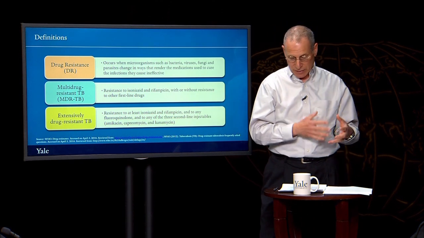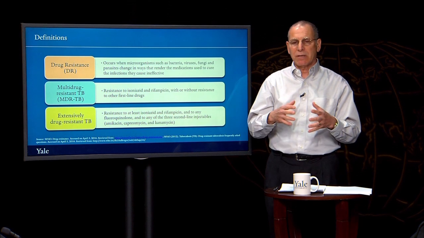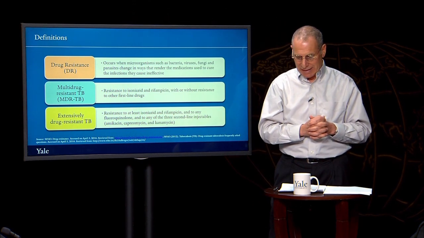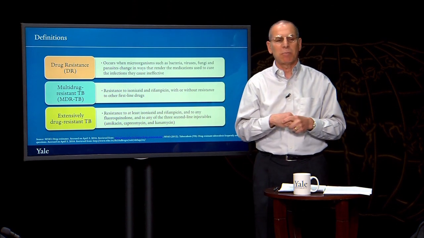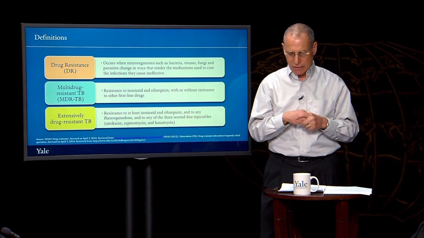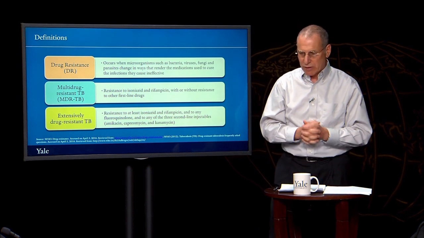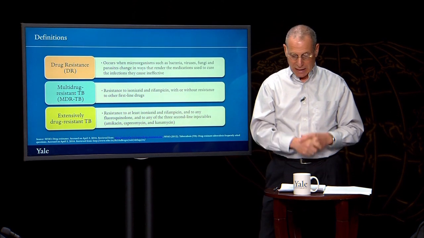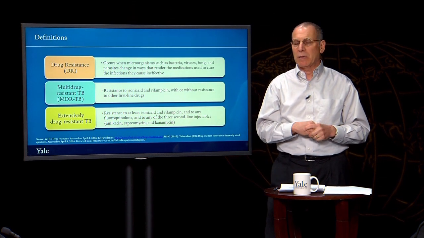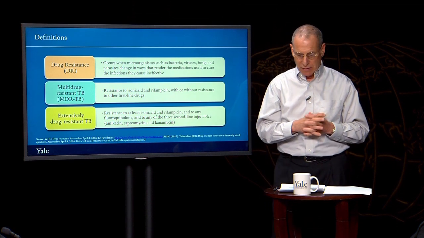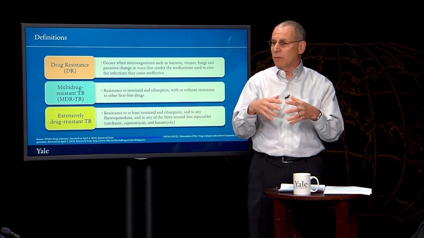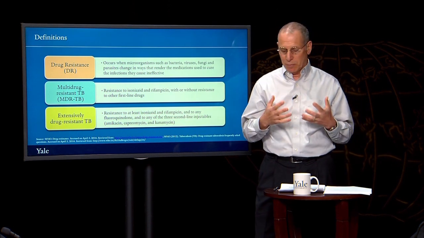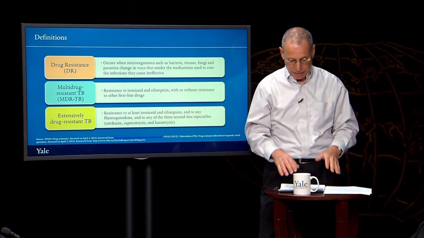drug-resistant TB than drug-susceptible. In fact, there are places in which you can treat drug-susceptible TB for about $100 per patient, and in some of those same settings, it could cost as much as $50,000 to treat a patient with drug-resistant TB. It's much more expensive, the outcomes are much worse, and I think it's up to about 30% of the people who have drug-resistant tuberculosis will succumb to the disease, where again, as Emily had said earlier, in principle, drug-susceptible disease is completely curable provided people adhere to their treatment.